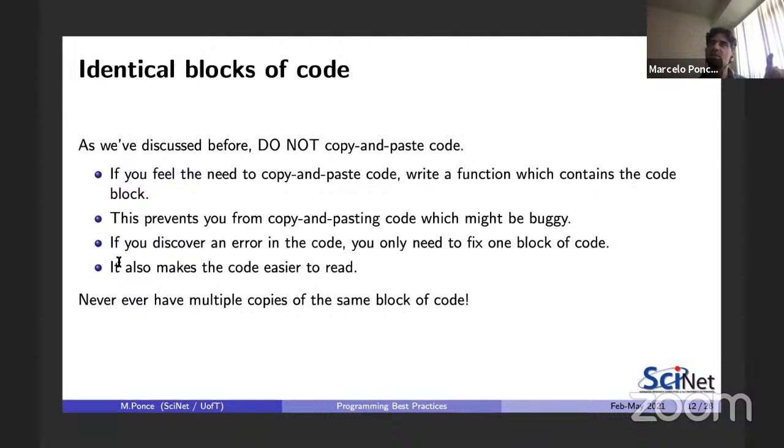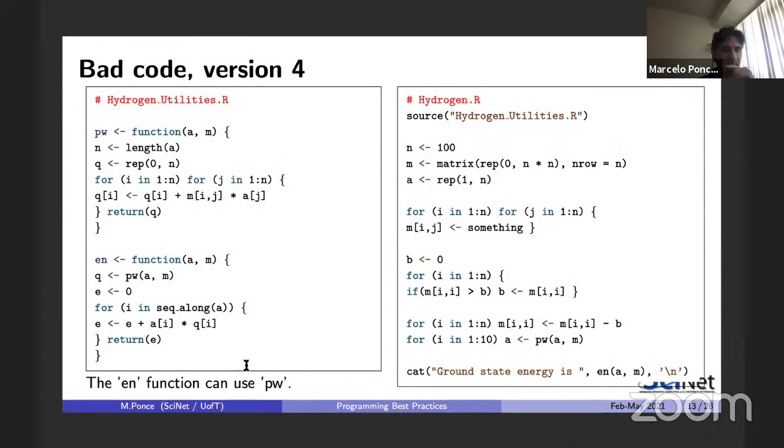So when there are chunks of copy and paste, what you need is a function. It's a function that defines that part of the code and reuses it multiple times. Same idea. This is, again, hammering on the concept of modularity. So, let's see what pieces of code were repeated here.